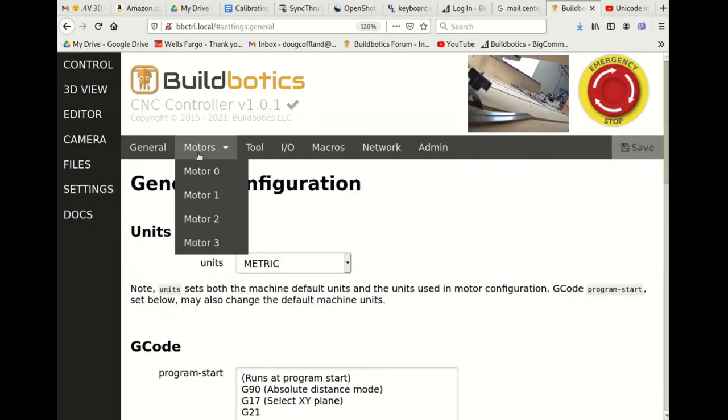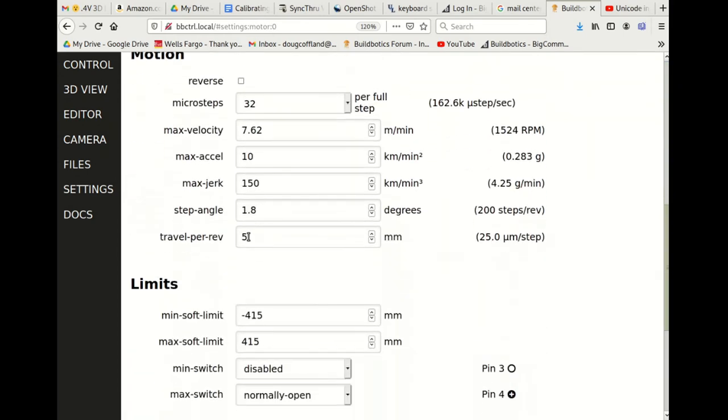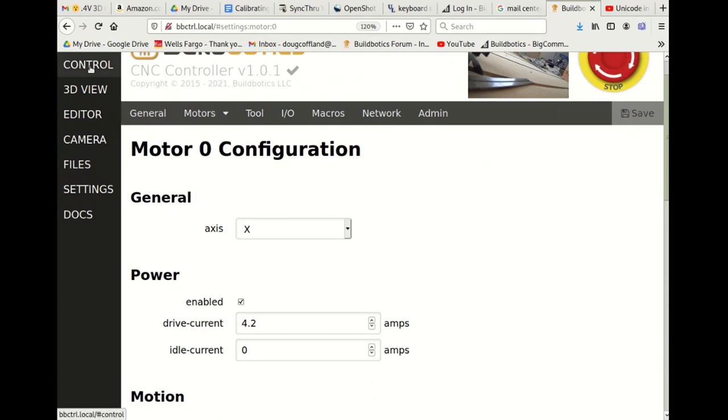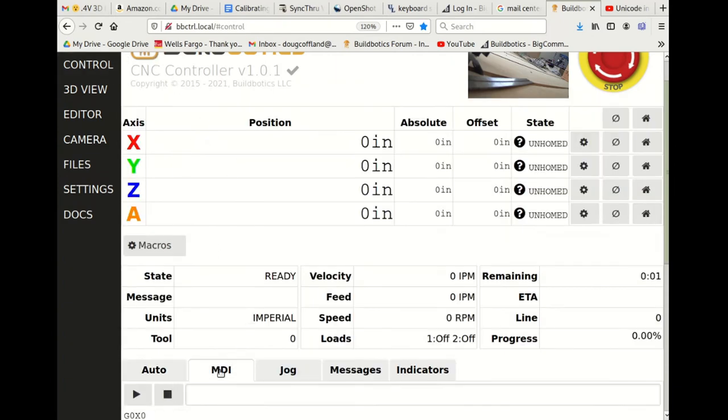Finally, go back to the motor configuration page, enter 10 millimeters in the travel per rev field, and save the change. Now, to confirm that the change worked, move the axis back to the zero position and request another 4-inch move by entering G0X4 into the MDI entry box and clicking play.